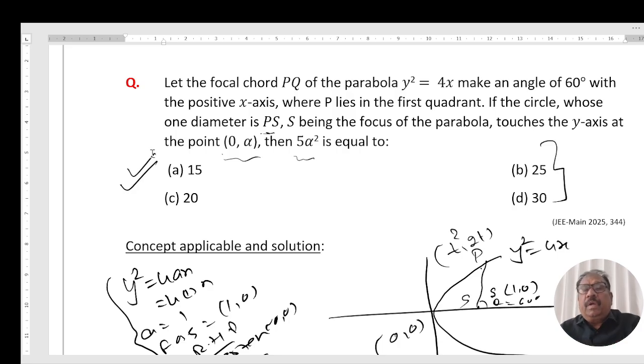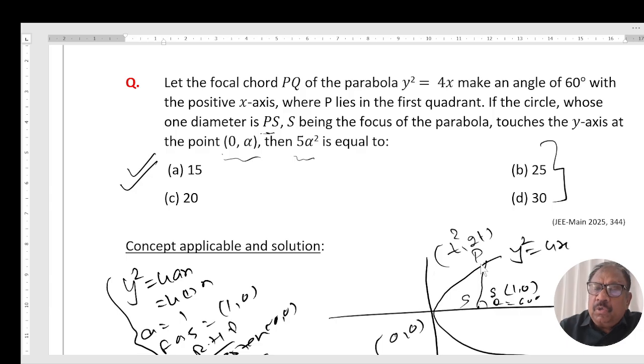Now I am explaining the complete procedure again. This makes an angle, this focal chord is in the parabola. In the focal chord we can take the parametric form, at square, 2at, with a equal to 1, and take this point. To find the value of t, use the concept of m equal to tan theta equal to y2 minus y1 upon x2 minus x1. This point is known, this point is known. Apply the diameter form of the circle.